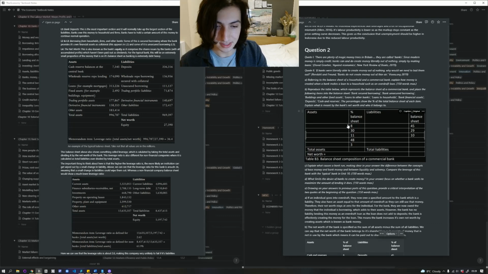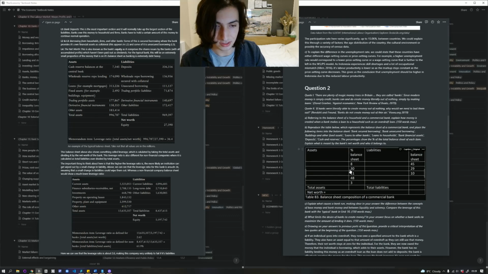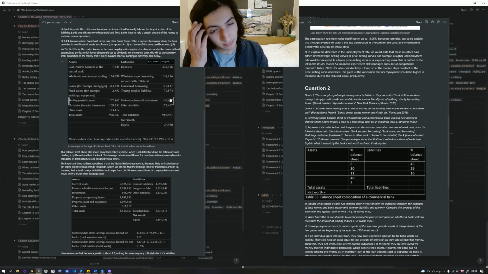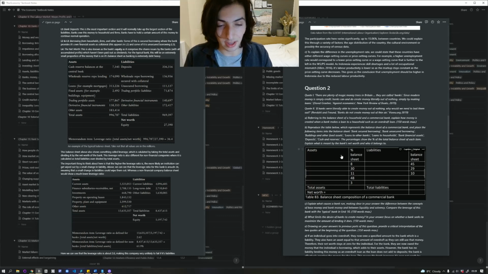For assets, it's a little more complicated. We know that the biggest assets are going to be loans, specifically household loans, so we're going to put loans to households in that section. That's the main thing. Then we also see that the second largest one is, well, what is it on here? All right, it says wholesale repo lending. We could think of that as other financial instruments. Also, we could add up these two financial instruments on our asset sheet here. That kind of counts there. So 30 is going to be other financial instruments.